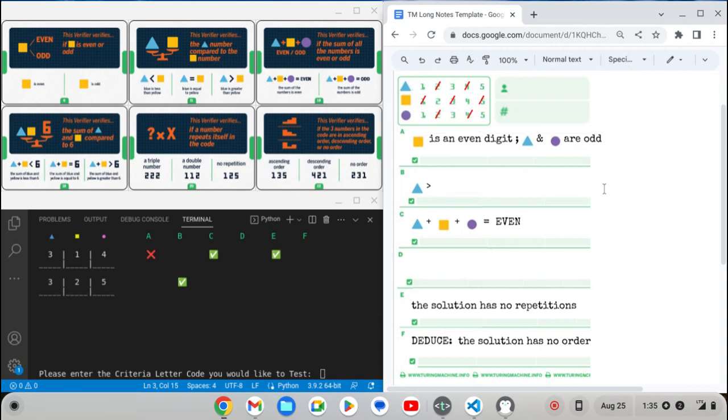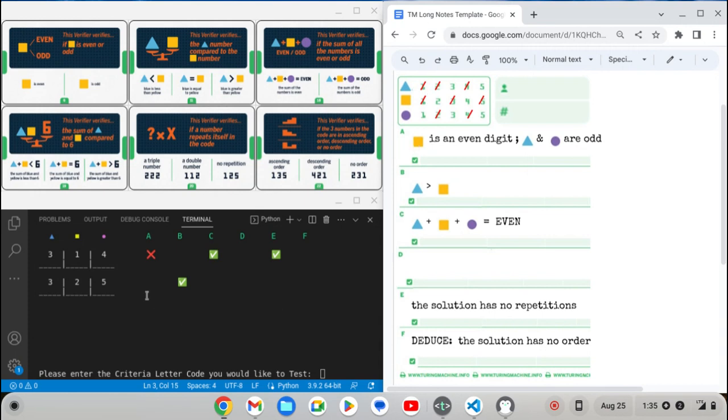And let's see what we can cross out. So if triangle is to be greater than square, then triangle cannot be a 1. Because if triangle were 1, what would square be? There's nothing smaller than it. So I think it's safe to say we can cross out the 1. And of course, 5 is greater than everything. What about on the square side? Can we eliminate anything? No, I think 3 is greater than 2, and 5 is greater than both 2 and 4. So I think that's the only thing we could cross out.